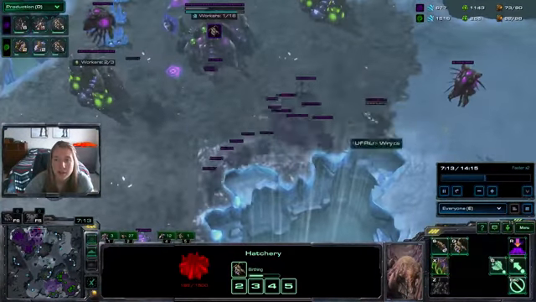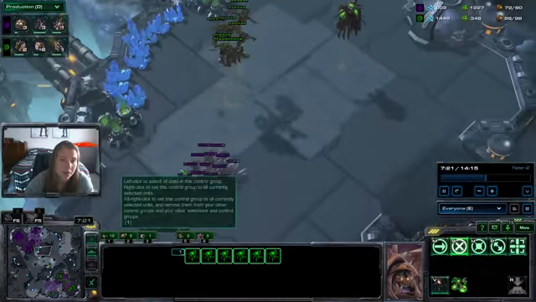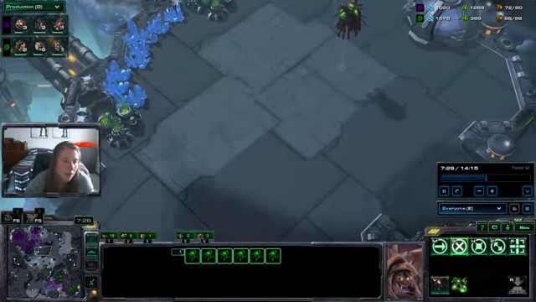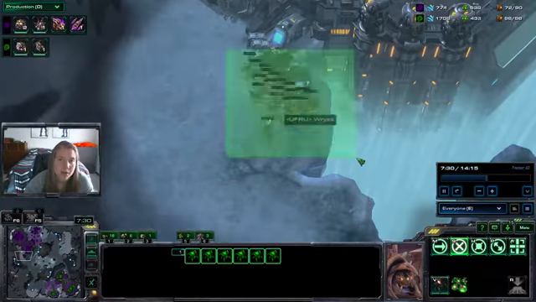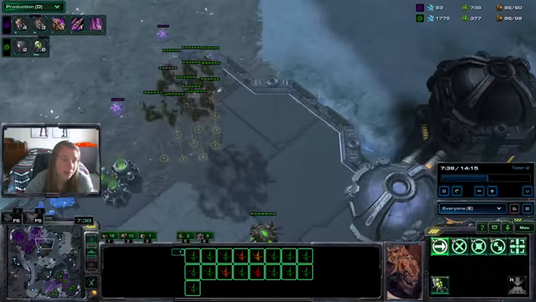Now you did see that I had the roaches in a good position here at my third, because I figured he would counterattack my third, which is exactly what he did. So I run my lings around, and I'm not really sure how they got queued there, but they did, so they just do their own thing, I guess.